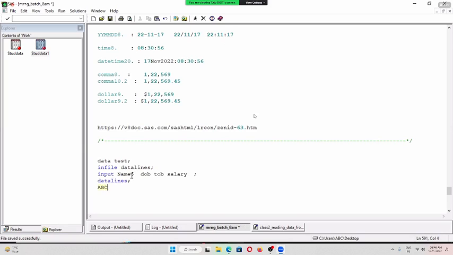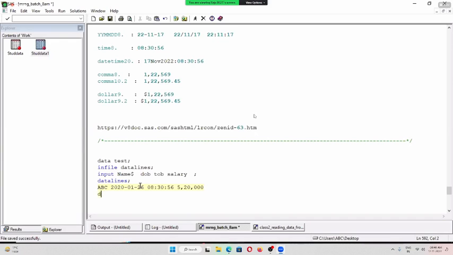ABC. The date of birth is YYMMDD, time of birth 8:30:56, salary is 5,20,000.